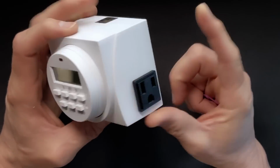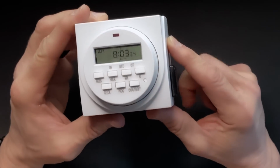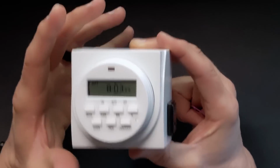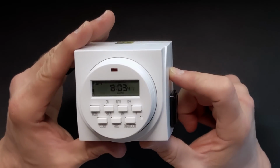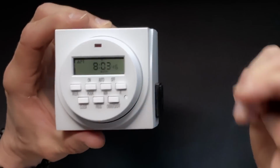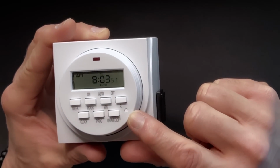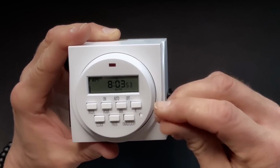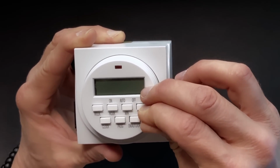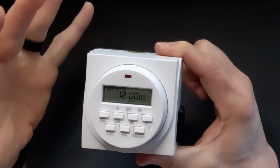What you're going to do here is, like I said, plug this into your UPS. You have to plug it in for 30 minutes before doing this setup process. The reason being is there's a rechargeable battery in here and it needs to charge up first before we do anything with it. Now, once again, this is very easy. You're going to come over here to this little button. If you can see it right here, this is a reset button. We're going to hold it in to reset the unit. We see the screen blacks out like that, and then we're going to release it. This is going to allow us to set things from scratch.